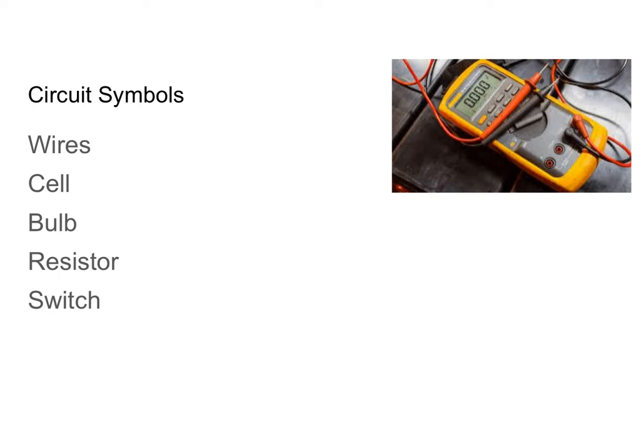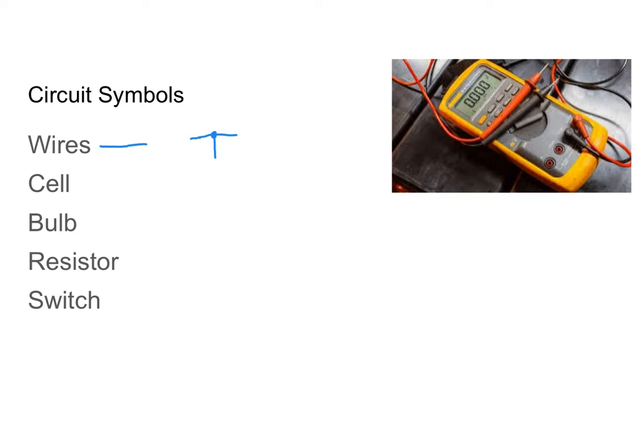And so that brings us to circuit diagrams. So first of all, we have our wires, and wires are easy. We represent them with a straight line. Now, say that we have a place where we have two wires coming together. To represent that, we're going to use a dot where the two wires connect.